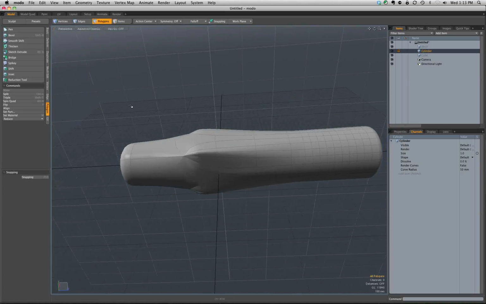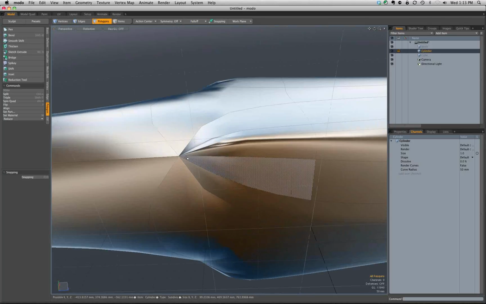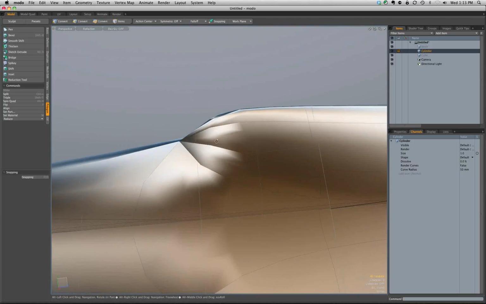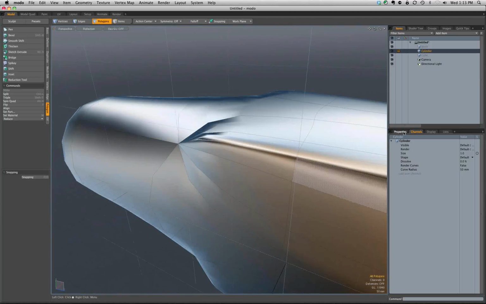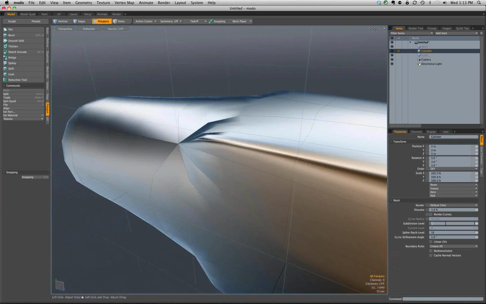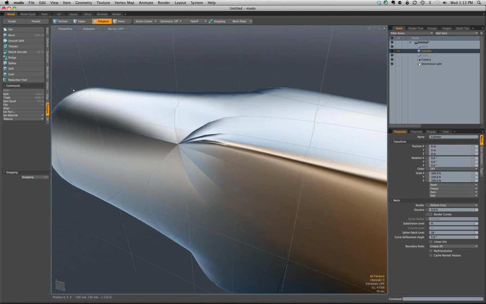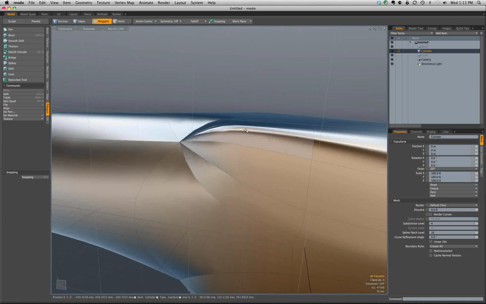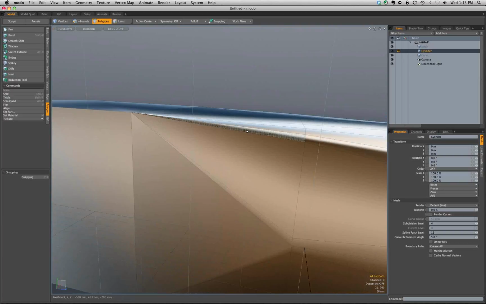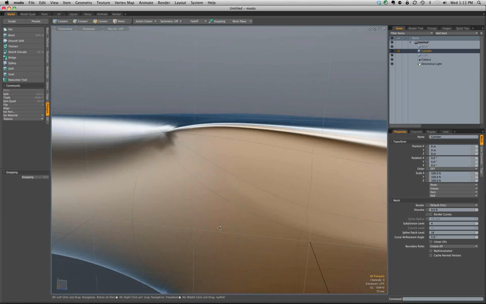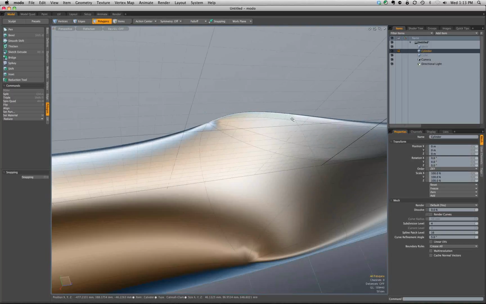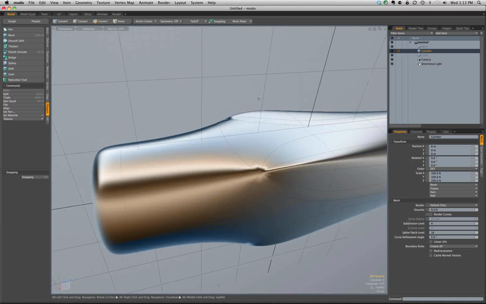And if I come down here to reflection mode and come in a little bit, you can see you get this really weird pinching. Okay, well, the first thing you might think to do is come down to your subdivision level and maybe increase that. Okay, well, that helps a little bit, especially over here on those edges, but not here. So I'll hit the Tab key, turn that off, and if I go to Shift Tab, you can see how much smoother that is. And Shift Tab puts on the Pixar Subdivisions, a different algorithm.